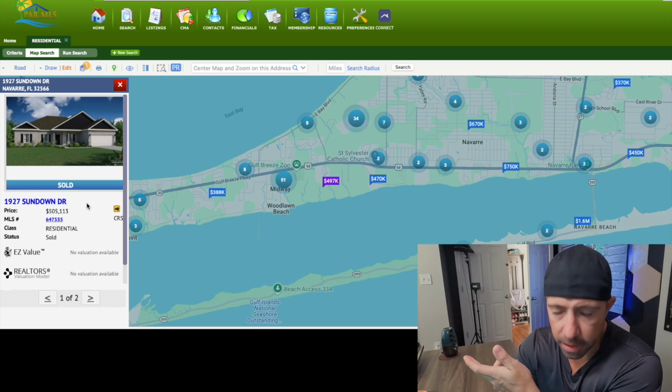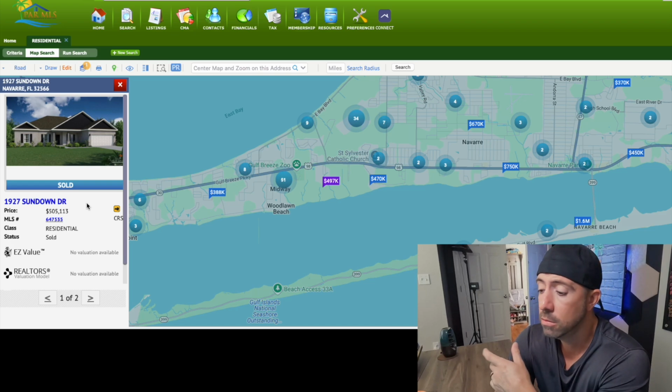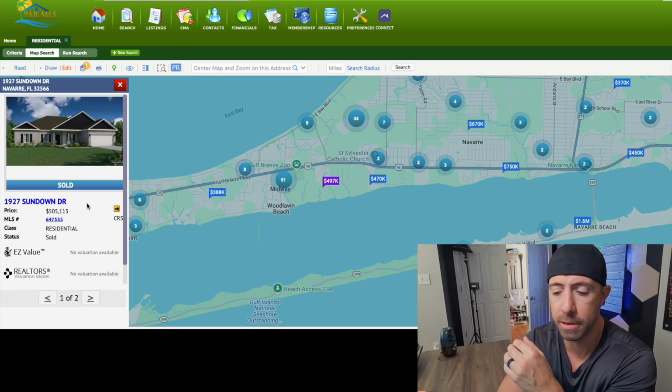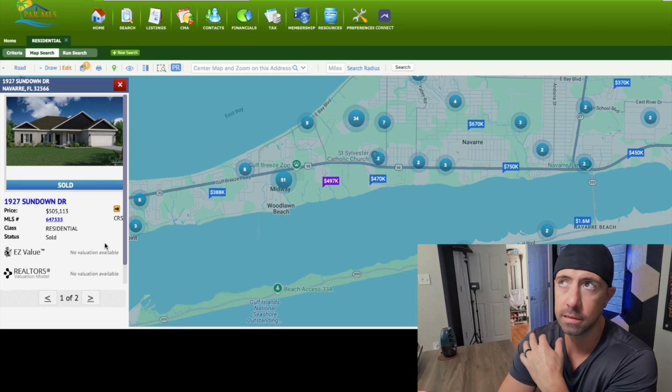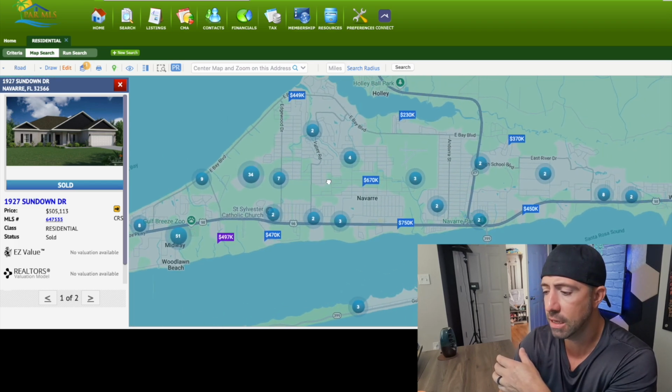We do talk about Holly by the Sea quite a bit, just because it's one of our master plan communities that a lot of you do end up purchasing because you love all the amenities that they offer. But you can see right there, price point 505. Like I said, this is probably a custom home builder. This isn't a mass developer going in there doing all these homes. But you can see in Navarre, a lot more of it is onesie twosies.